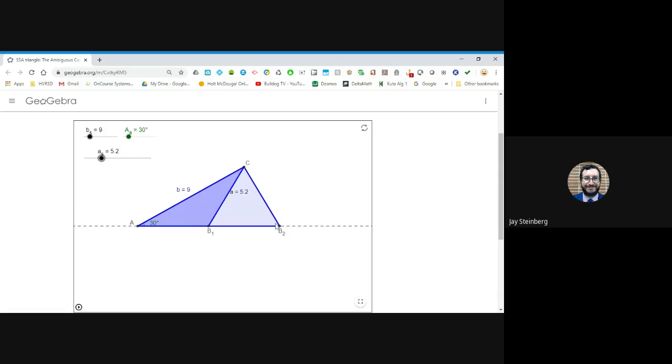But what's the relationship between the internal angle B1 and this angle inside the other triangle? If this angle and this angle are across from sides of equal measure, these 2 base angles are the same. How do we find this angle? Well, if this angle measure over here is one of the angles that form a linear pair, then this other angle must be the supplement. That's why in our lesson we use the supplement to find our second value for B.